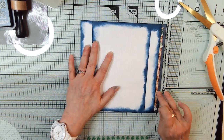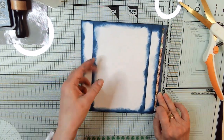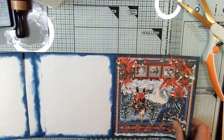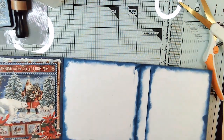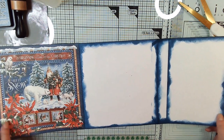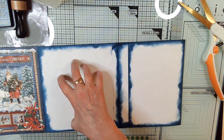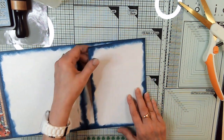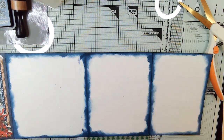So our Let It Snow is going to be on the left, and this is going to open up like so. Make sure your picture's right side up when you start putting the features on. You know, your belly band and your background papers and things like that. And then it's going to open out one more time like so.